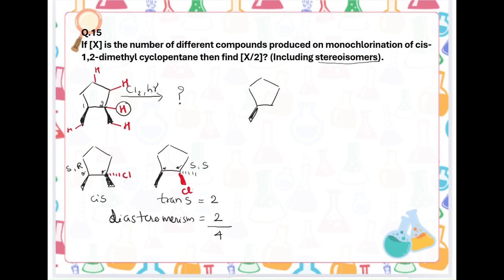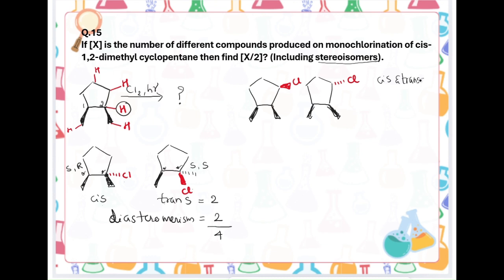Okay. Look at this. I am going to keep these two methyl as it is, fixed here, because the reaction center is not here. So no matter what, it's going to be the same. But what about the chlorine here? The chlorine can be above the plane or chlorine can be below the plane, like this, right? Now again, all these are on the same side, so cis. These two are cis, but it is trans to this, cis and trans.